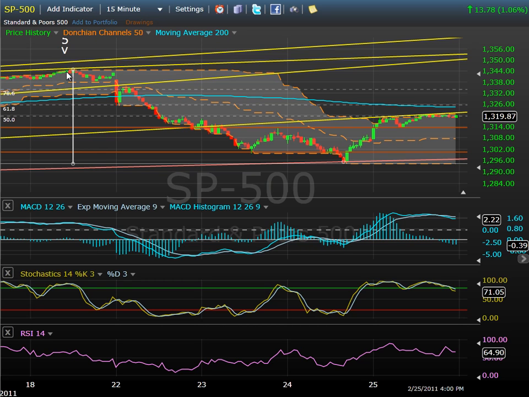Now from this top that we put in, so far so good. It looks like we have a 5-wave push to the downside: wave 1 down, wave 2 up, wave 3 down, wave 4 up, and then wave 5 down. The 5 waves down, assuming that we're not in some complex correction, suggests that the trend has changed from up to down, but we are going to need further confirmation of that.